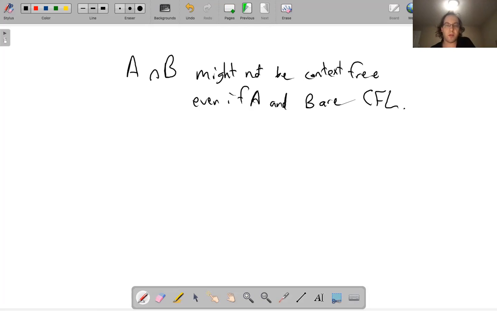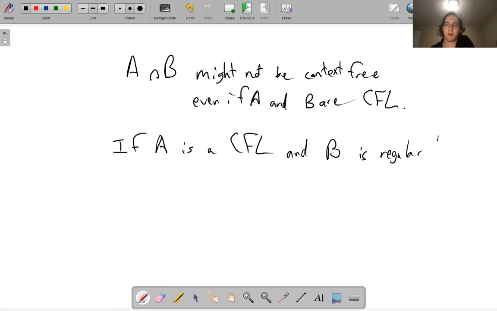But it turns out that if one of them is regular, then this intersection is context-free. So if A is a context-free language and B is regular, then A intersect B is a CFL. So this is a theorem.